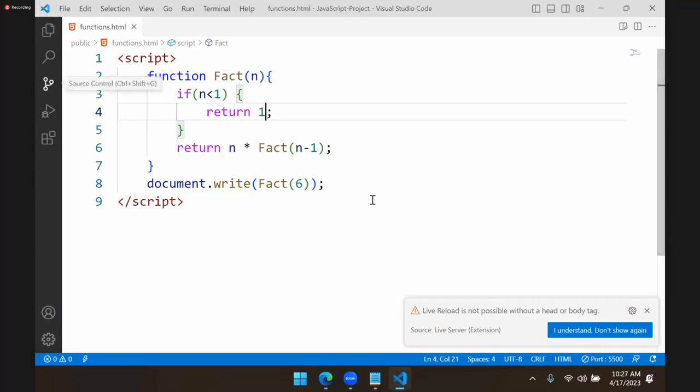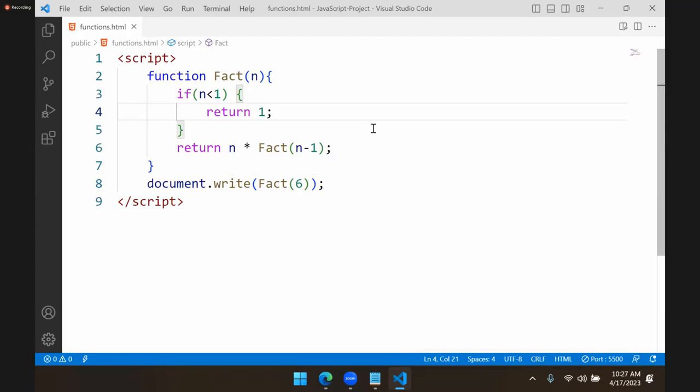So it will say 720. This is basically how we have to do, right? Whatever the value is written, because the last value should be 1. It should not go less than 1. Then it will say not a number. If you are printing, then you can use it, right?